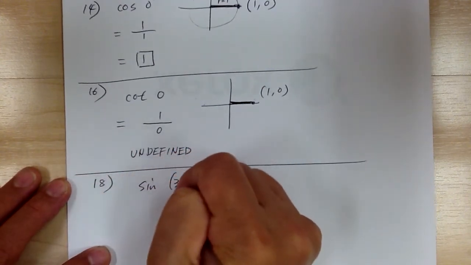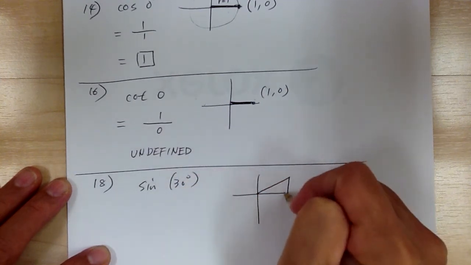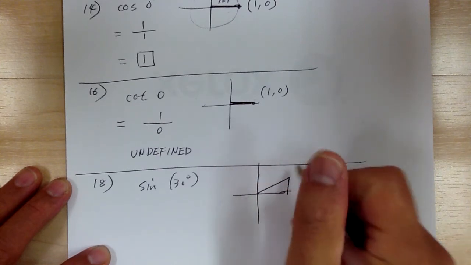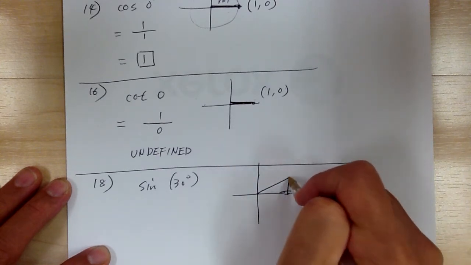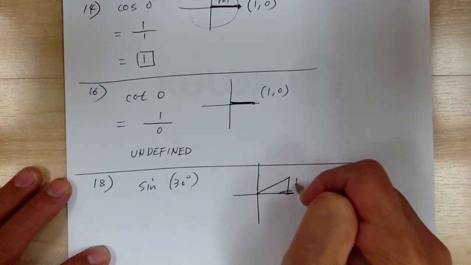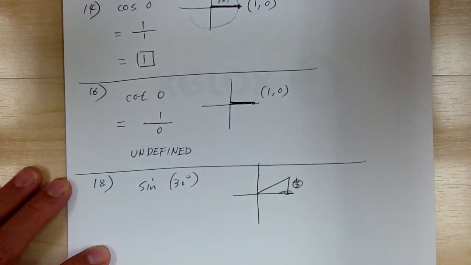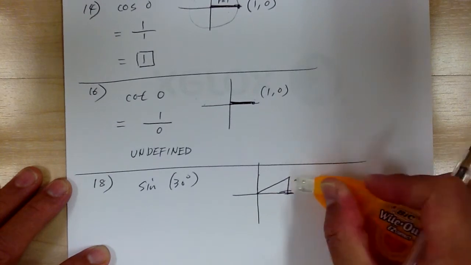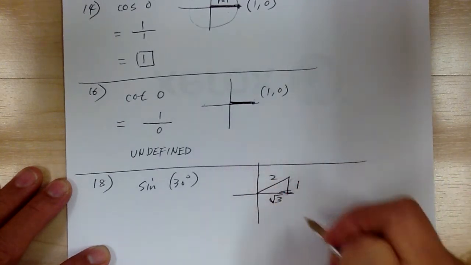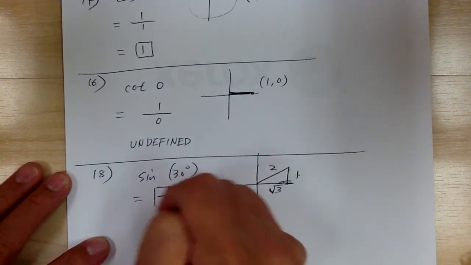Sine of 30 degrees. So you can draw your triangle, 30 degrees. Again, each number on the clock is 30 degrees. So if you start at 3 o'clock, you go one number, that's 2 o'clock. And for sine, this is the short side, so this is 1/2. Some of you are probably more used to 1, 2, square root of 3. Okay. So sine would be 1 over 2, and that's your answer.